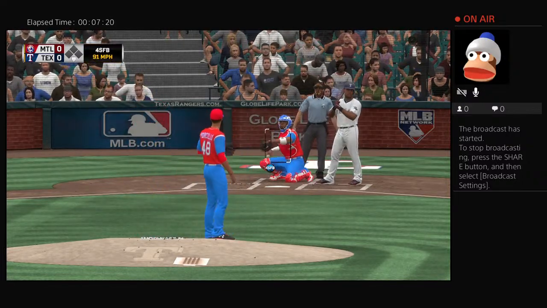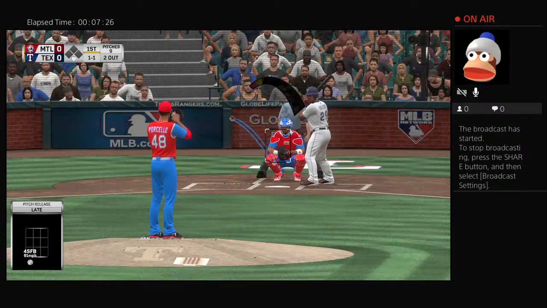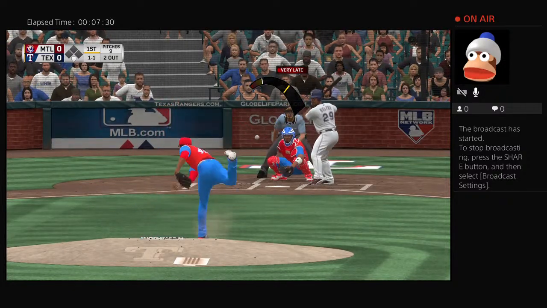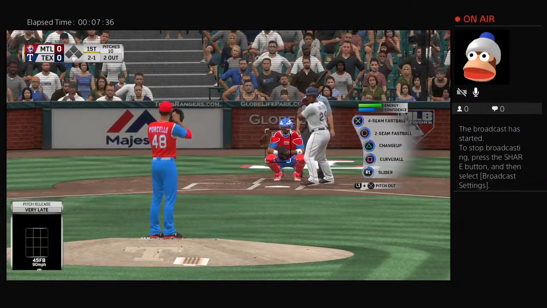That's over, but low. It's a ball and a strike. Here's the 1-1 now to Beltran. And he'll come back with 1 in the dirt as the count moves to 2-1 now. 2 out, nobody on.